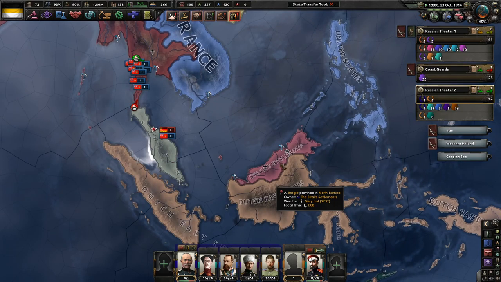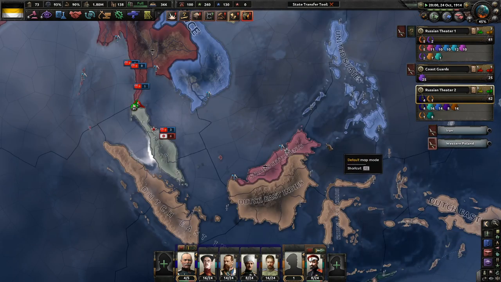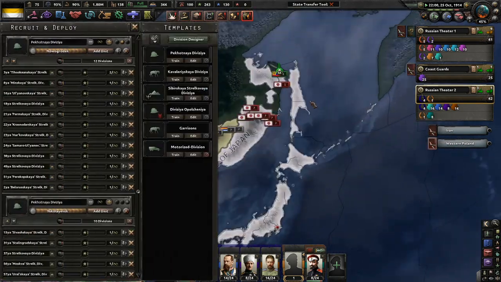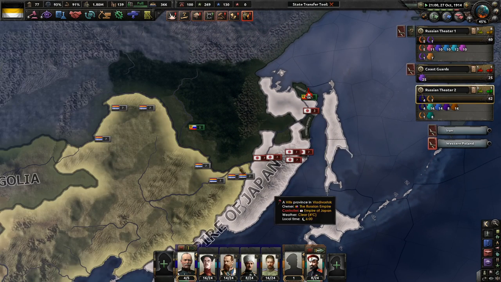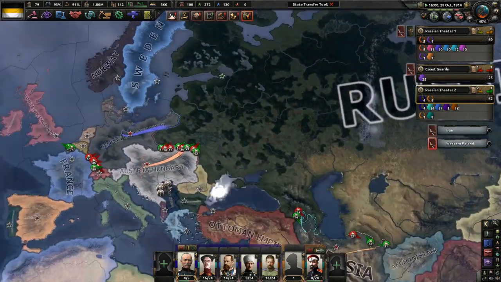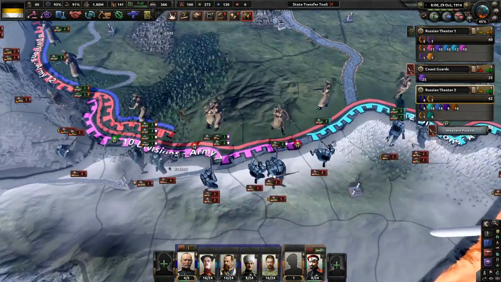That's capitulated. Ah, is it Malaysia? It might be. Yeah. The east is not gonna look good, but then again, the east doesn't really matter. All that matters is the European part of our country is here, so.